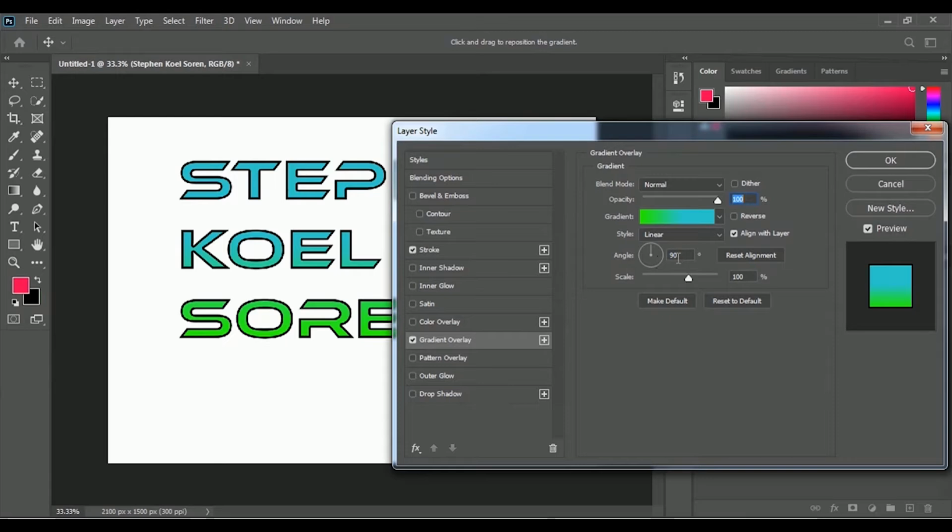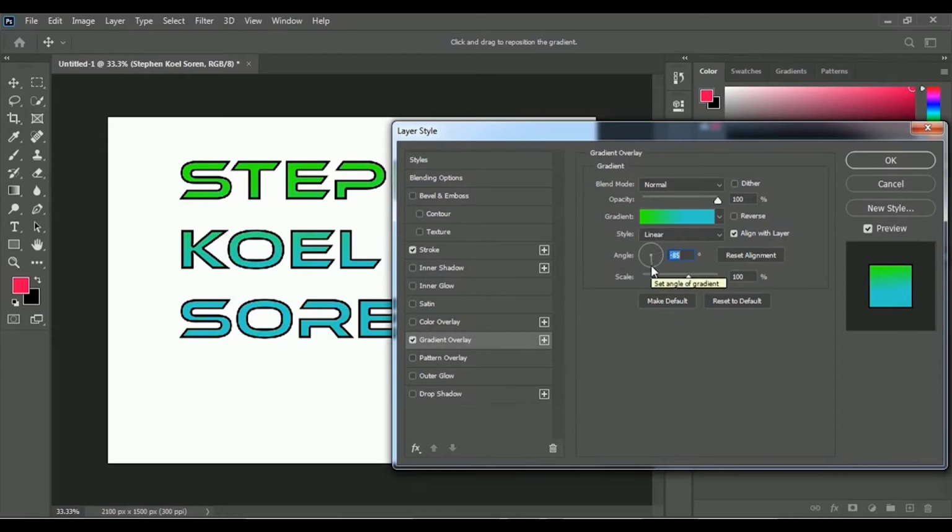Right now we have the 90-degree angles, and if you want to change the gradient angles, then you can do that easily. Let me change the angles. Okay, right now we have 13-degree, and you can take a look, the color of gradient is changed. We had the green color gradient in the last line, and for the first and the second line we had the cyan color, but once we change the angle, you can take a look, we got the color of gradient change inside the text. So this is how angles are really working.